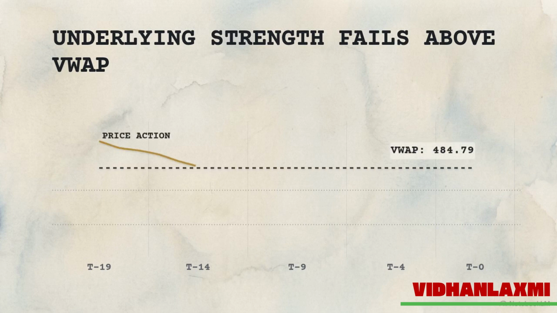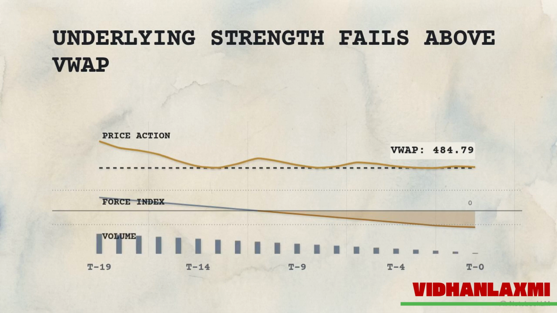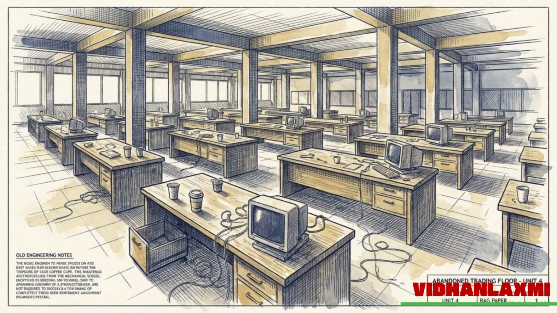This chart plots a bold VWAP line at 484.79. As long as the price holds above the 484.79 average, the bullish bias is valid. But testing that bias, we see the force index dropping into negative territory, aligning with declining vertical volume bars. The force index sinking into the negative zone is a critical warning sign. It suggests that internal selling momentum is taking over. Those declining aggregate volume bars show that institutional buyers have stepped away from the asset at these levels.